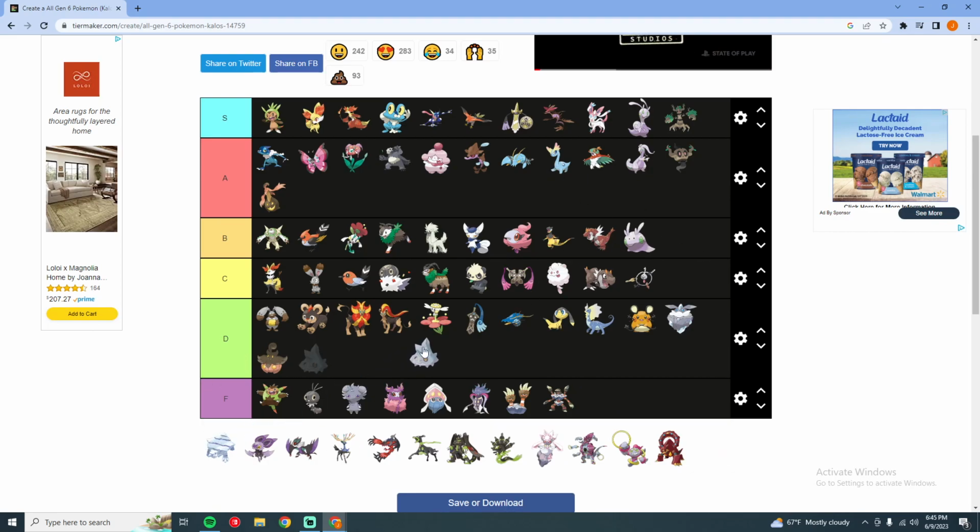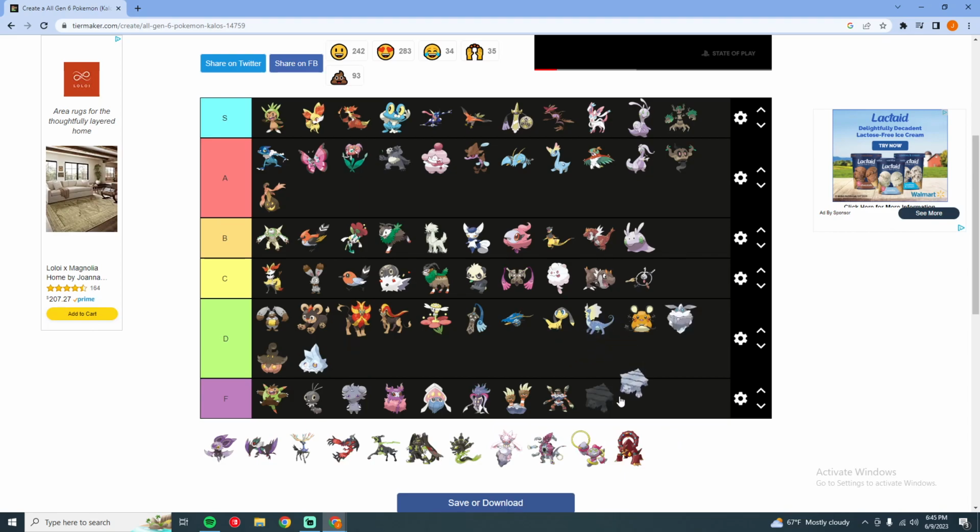Bergmite. Dude, what the fuck, it's just a piece of ice. And then we have Avalugg. And Avalugg is just, wow. It's just a bigger piece of ice. A glacier, if you must. Yeah. Real talk, why is this thing not an ice dragon type? Yeah, we got Kyurem. But even if it was an ice dragon type, that still wouldn't put it up the list. It's still a very weird, ugly design for a Pokemon.